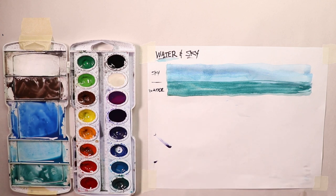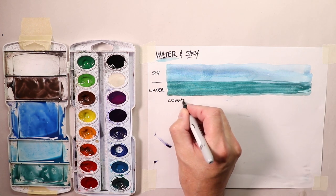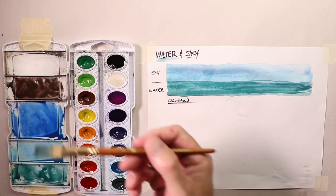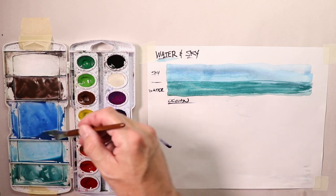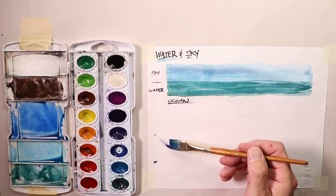This might be an ocean. So we could even do this. Let's call this water and sky. Let's call this ocean. Okay, so the next one, let's do a lake. Let's have fun here. All right, let's do a lake. Let's start out with the blue. We'll do two. Ocean, let's do the lake down here.